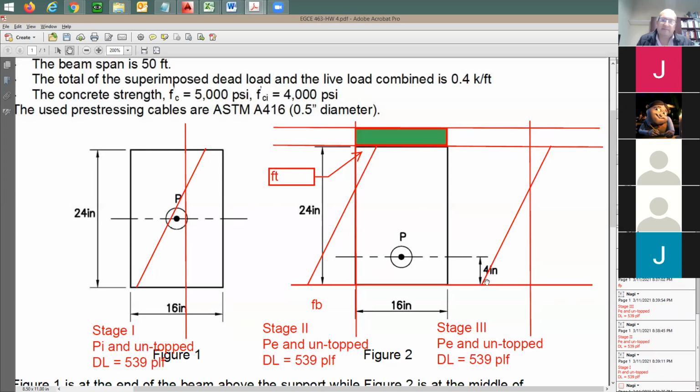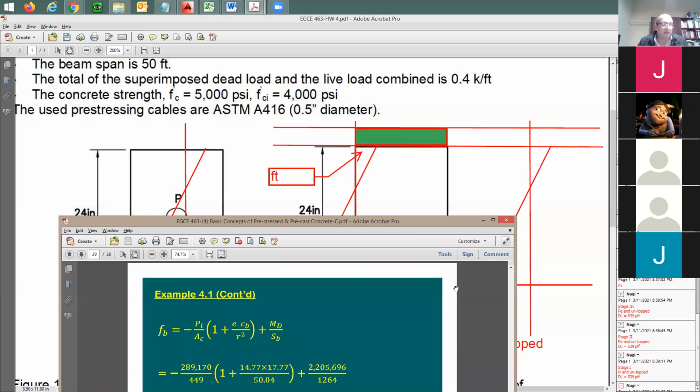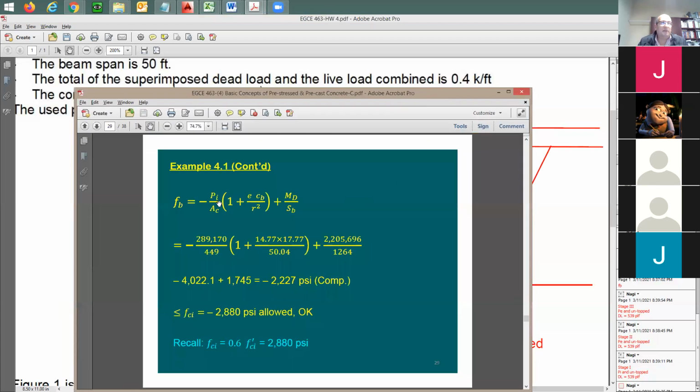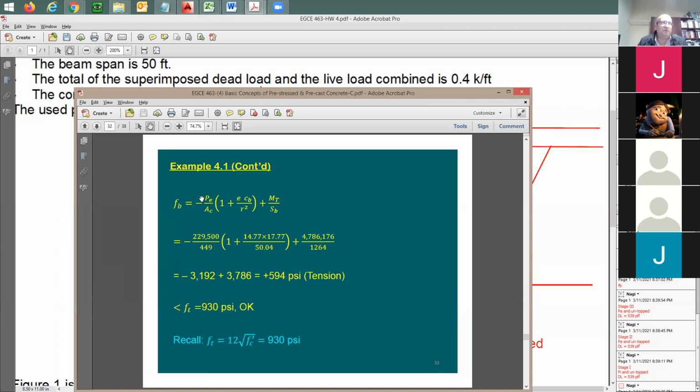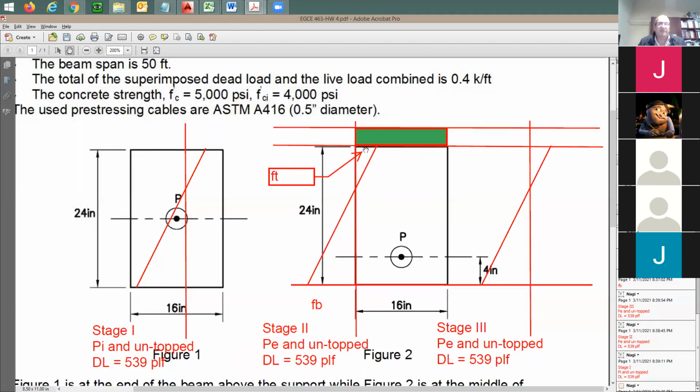Now I need to add to it the effect of the additional dead load and the live load. But when I bring this effect of dead load and live load, I need to use here PE in my equation, which is this one, instead of M total, because now this PE has been taken by what? But the stress is going to be included here. And the stress is going to get locked in the concrete beam itself.